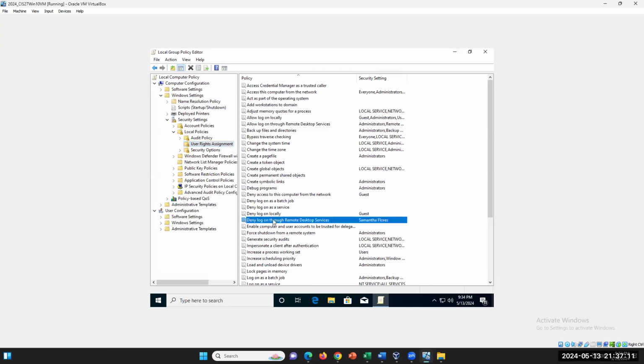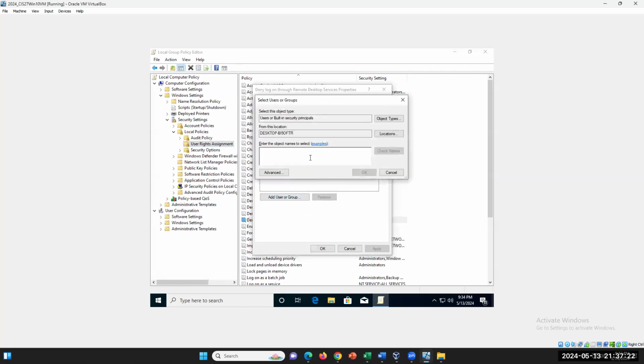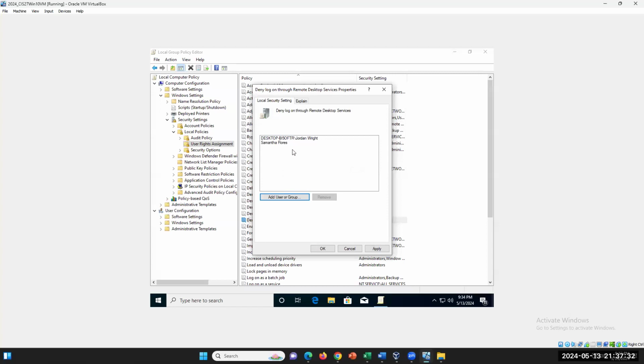So we're going to go ahead and deny that. And in this one, I know that I had put down finance group, but you can only deny individual users. So you can simply add, for example, if I want to deny Jordan Wright, I would just add his name, check name and click OK. Now he's also added to the list along with Samantha Flores.